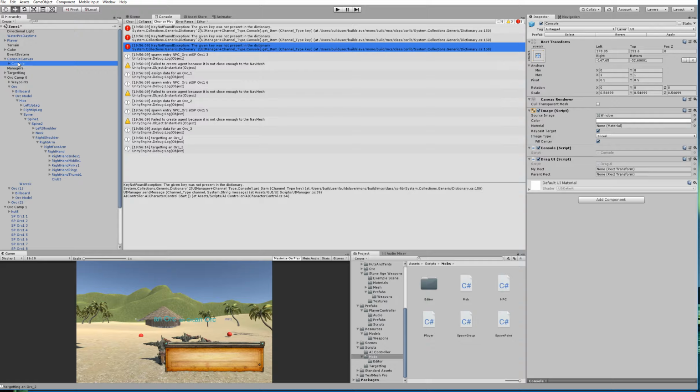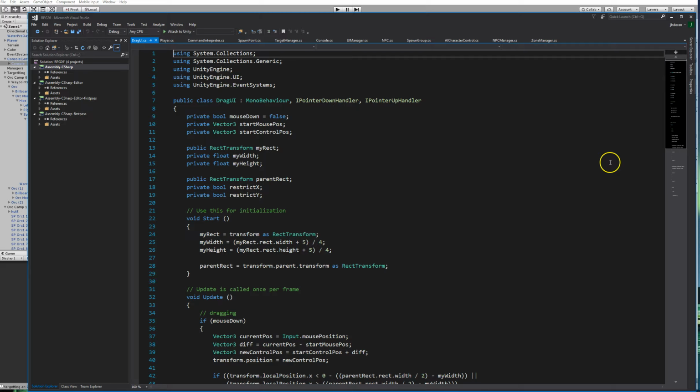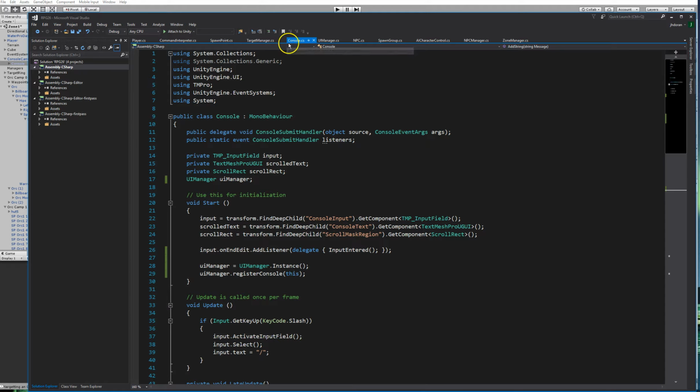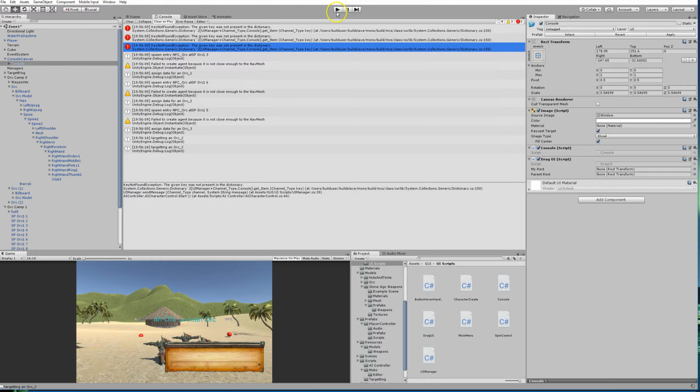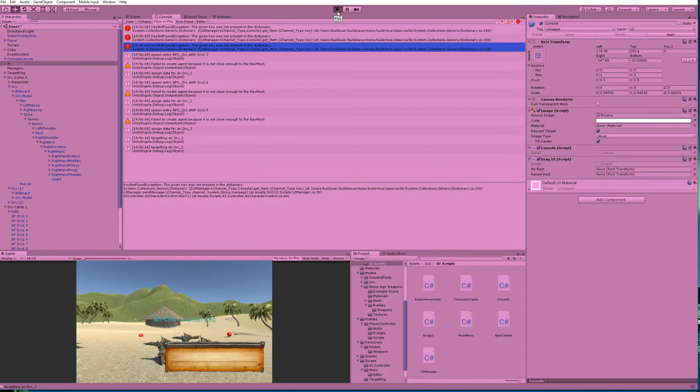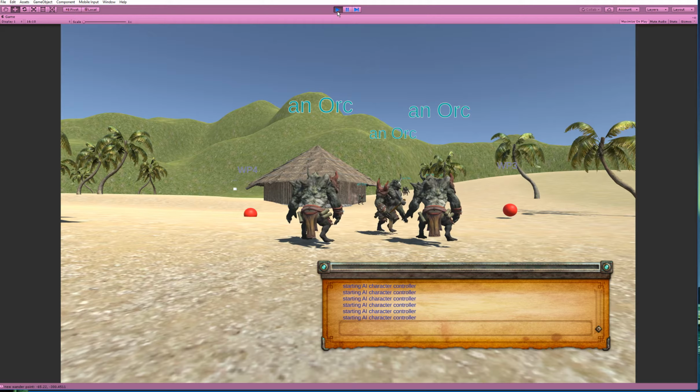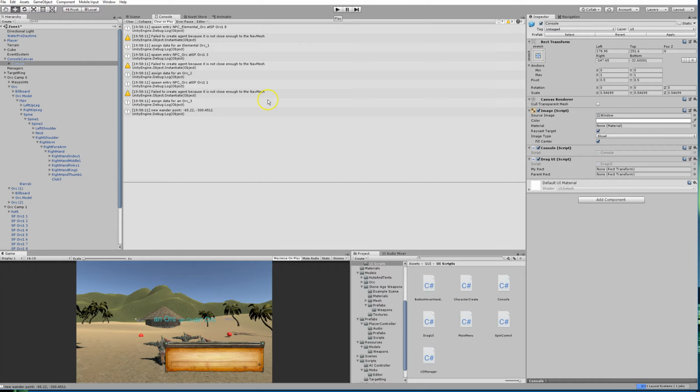If I look at this console script here, that's one thing I can do. Oh, I didn't mean drag UI. That wasn't what I wanted. The console has its start method here. What if I call this awake instead? I'm going to try that real quick. This will change the execution order of these things, and it will cause it to come in perhaps a little ahead of... Oh, they're gone.